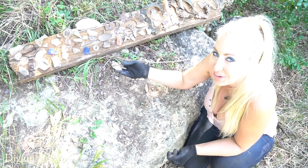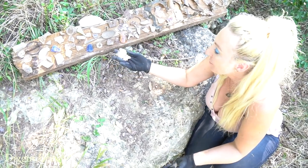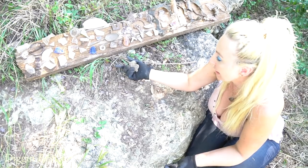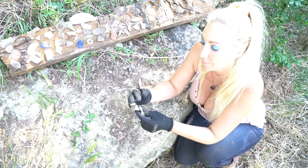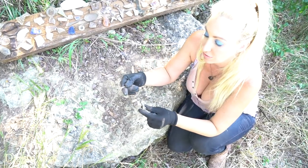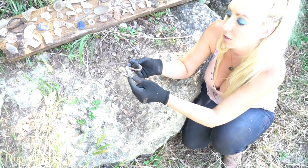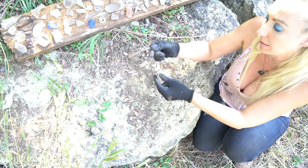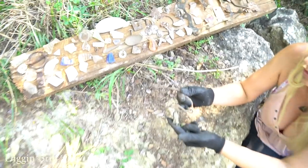That's why I'm out here y'all - to collect, recycle, reuse, repurpose, right? Super cool. I have no idea what that is. This was actually my favorite piece that we found - I kind of like to think of it as part of a wagon or the horse and buggy, or some kind of bucket maybe. If y'all know, please message me - that is so freaking cool, I love it, it's killer.